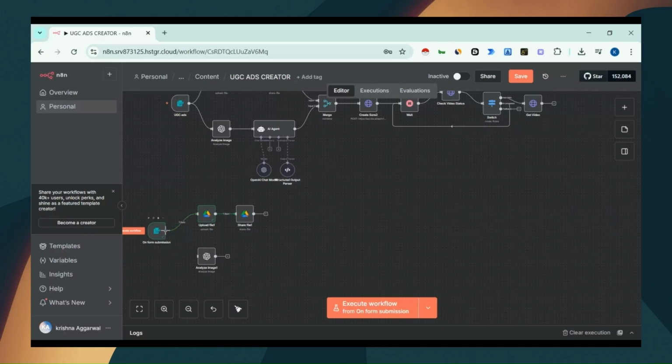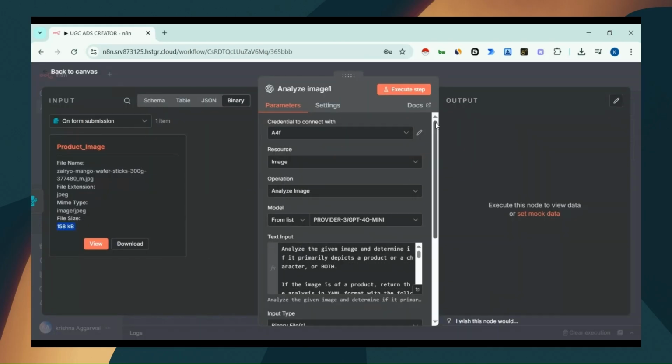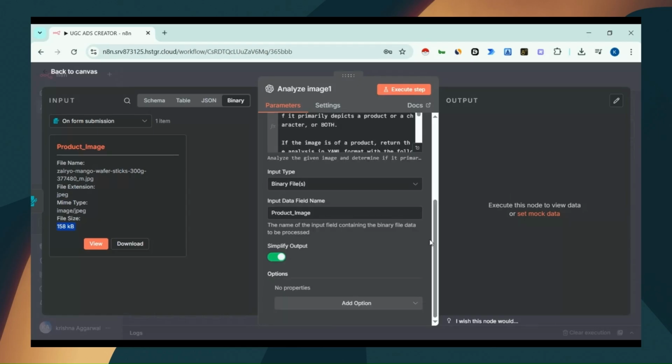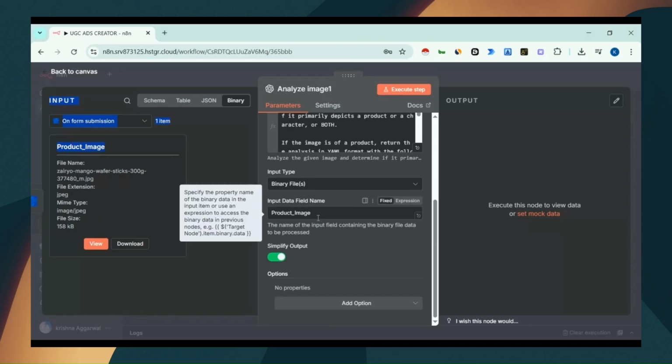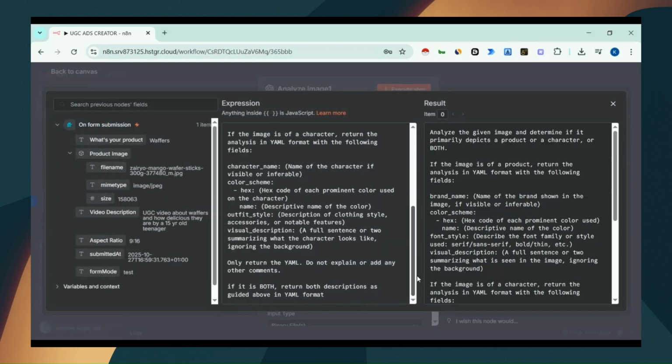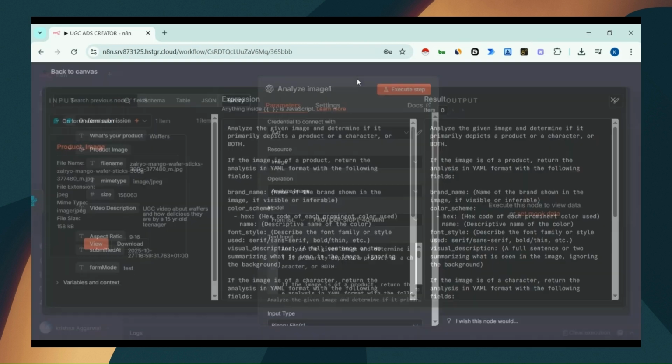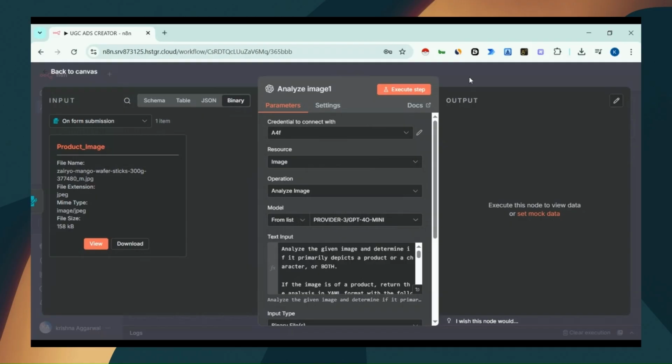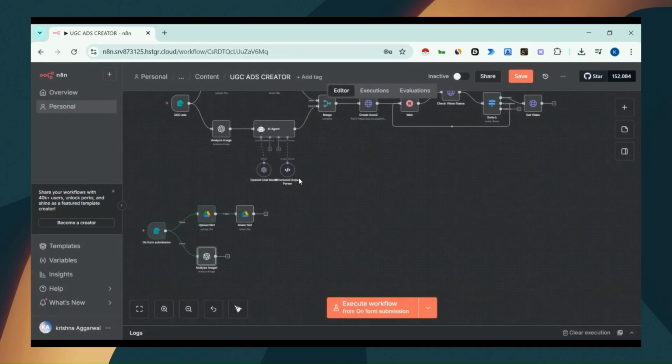And now we are just saving it, and here in binary files we are again using product image, so ChatGPT can get our image. And here is our prompt, and we are using GPT Photo Mini. And now let's try to run it too.